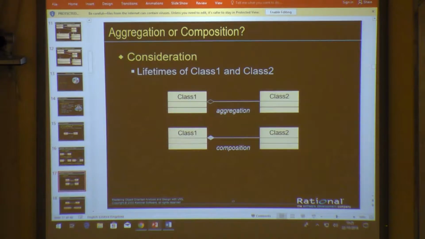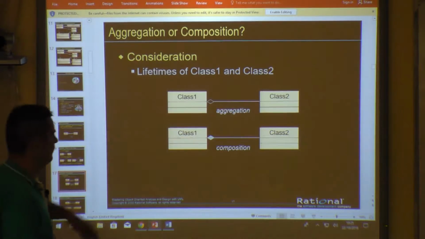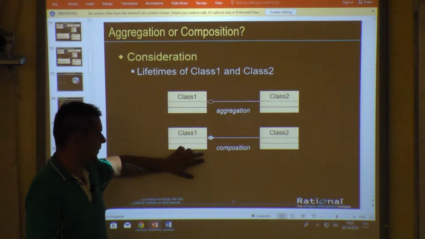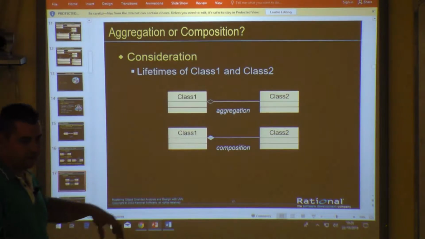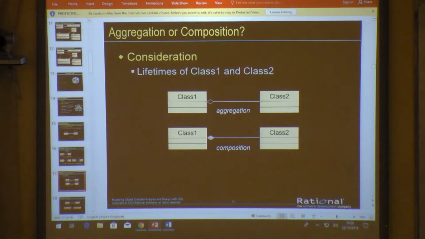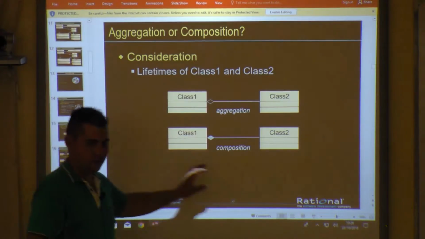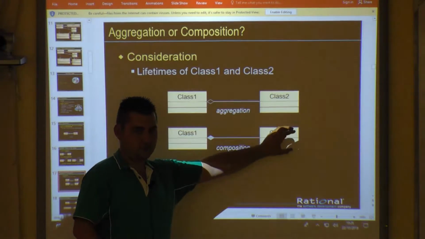Then there's quickly a consideration which they mentioned, that we need to consider the lifetime in the case of aggregation or composition. If we're implementing something like composition, inside your constructor you need to say that if I create the whole, it needs to create its parts.